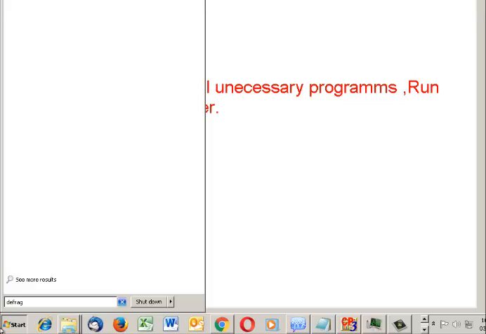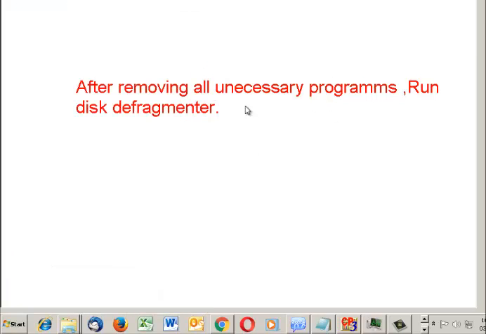You can run this program on your hard disk after removing all the viruses, malware and unnecessary programs from your computer. I'll explain now what Defragmenter does.